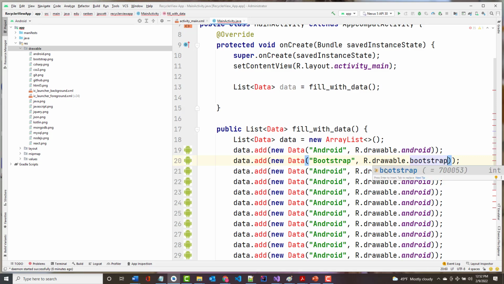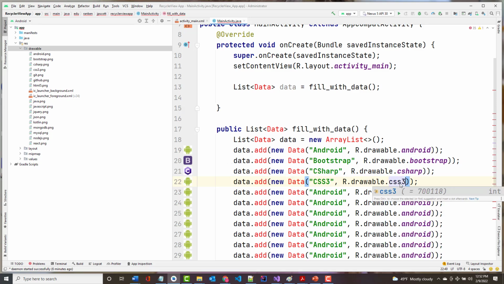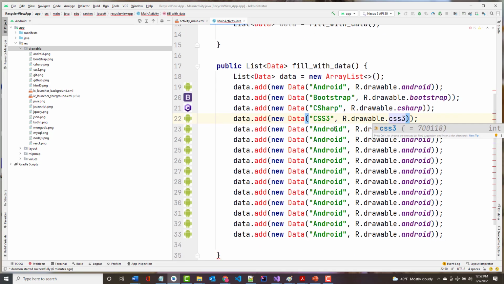And I'm just going to give them to you. C# and then CSS3. Up a little bit. There we go.